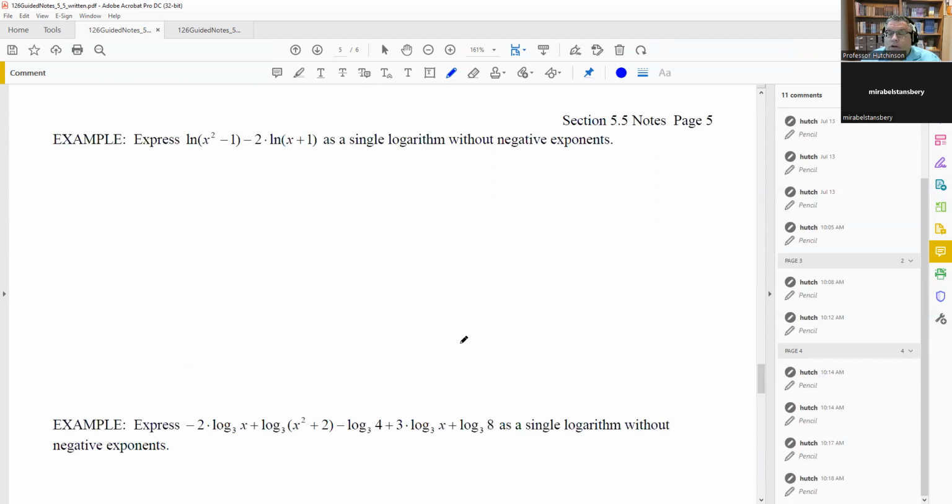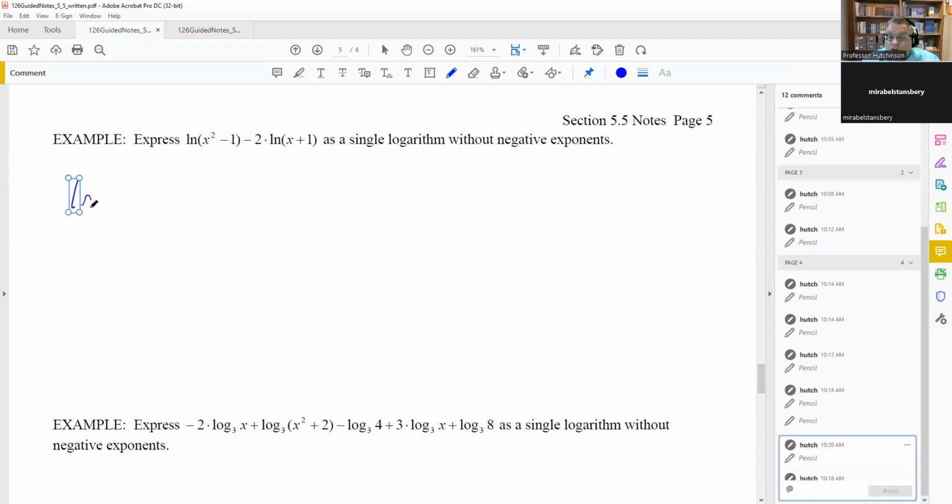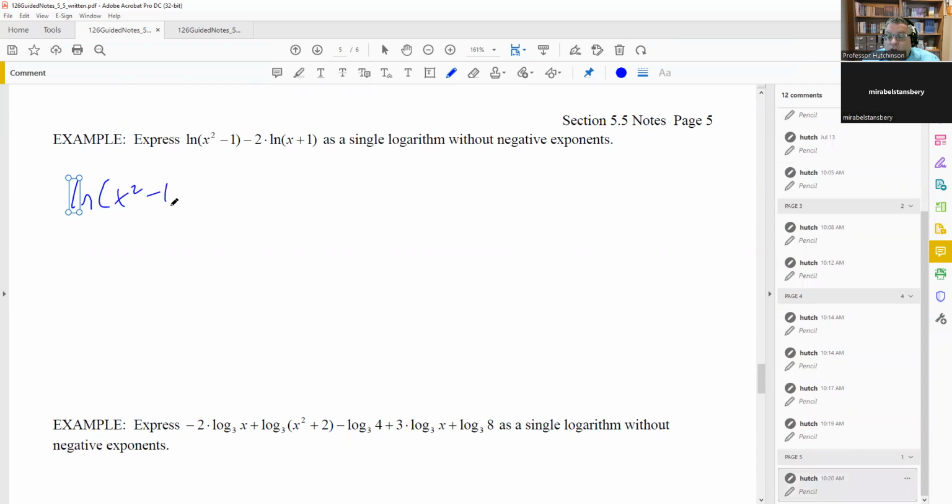All right, let's do another one of those. Same thing, if you have a natural log, you can still use the same properties. Now, the 2 that you see inside here, that doesn't go on the outside of the parentheses, because the 2 has to be out front in order for you to bring that up. So this first one, there's actually nothing we can do with that for right now. So we'll leave that alone.